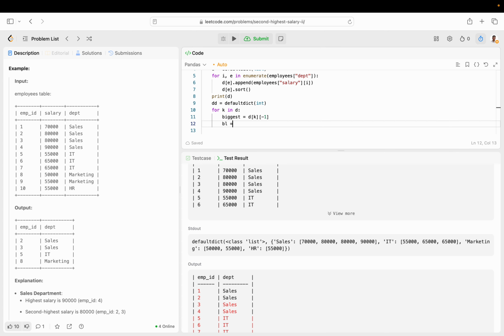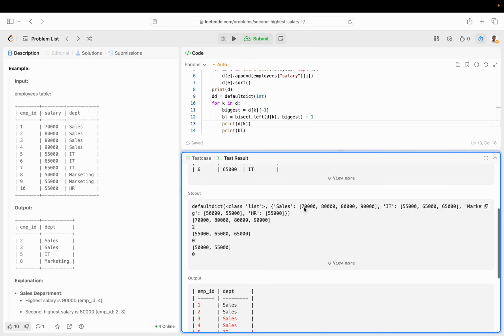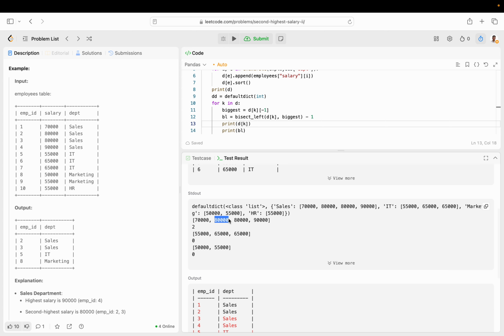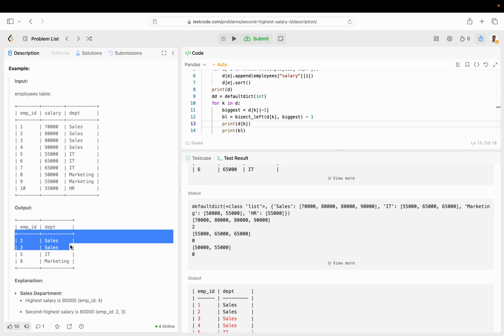And then we're just going to do a bisect left on this list dk, doing biggest minus 1, right? So let's print dk so you can see. So now this is index 2, which is 80,000. That's good. So 80,000 are all the ones that we want to include.